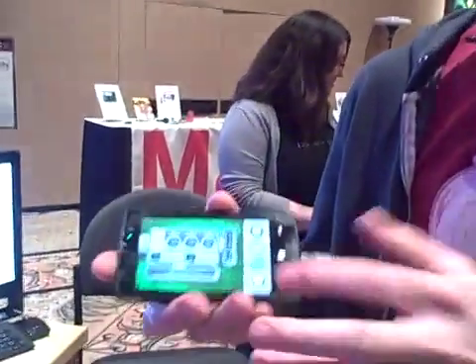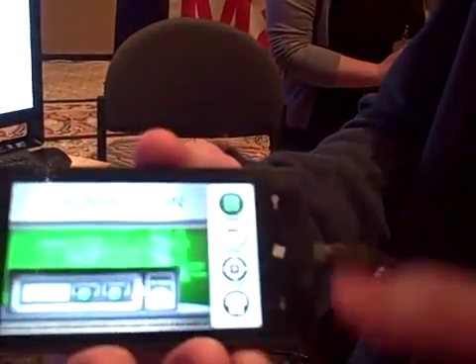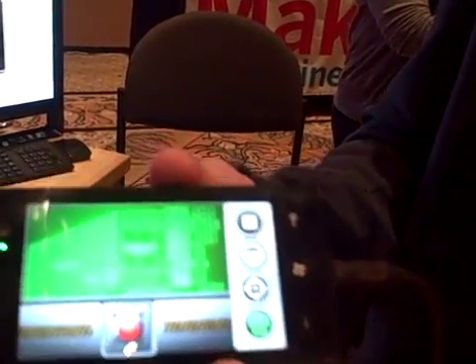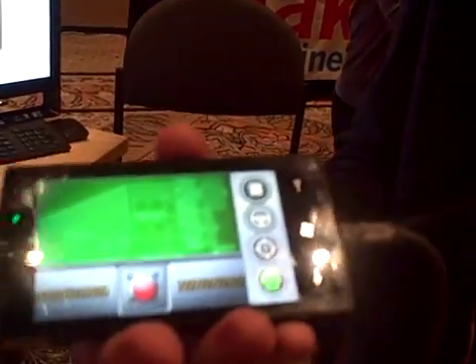The big story this week is robotic t-shirt cannons, and the other big story this week is Windows Phone, and we've got them both here. We combined a Windows Phone application — here you can see our startup screen, we have our driving screen, our aiming screen, and finally our shooting screen. We just posted the source code on CodingForFun.com — that's the number four, fun.